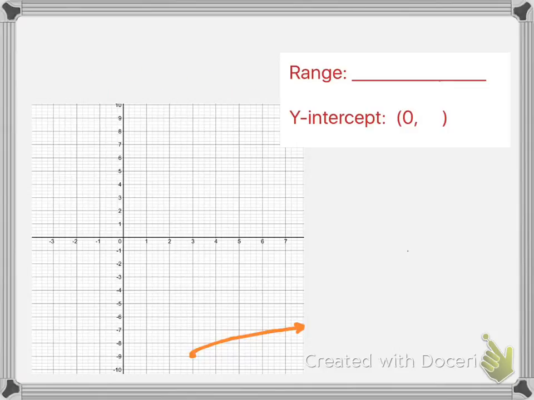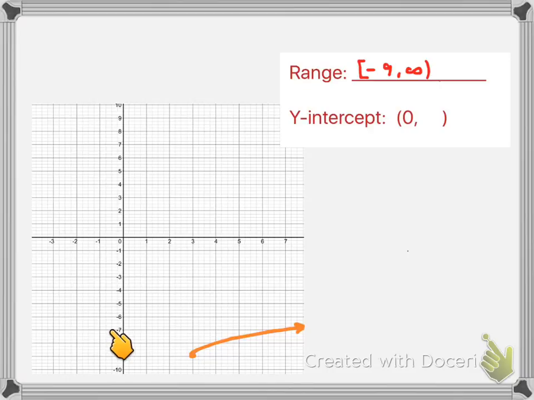Alright, so here's our first example. We're going to start off with a radical function. If you notice on your graph, this appears to be the bottom of the function. There's nothing else down here. If you check out the y value that this is at, you would notice it's at -9. Your function is going to be going up, even though it's not going up very fast. Since it's going from -9 and up, we would write -9 to positive infinity, just like that.